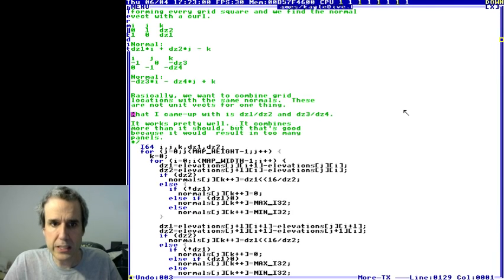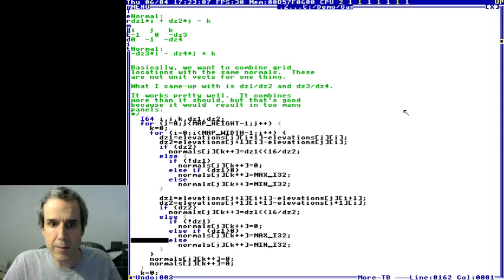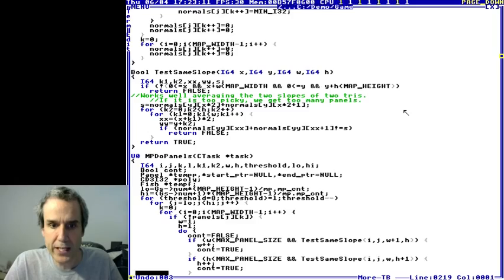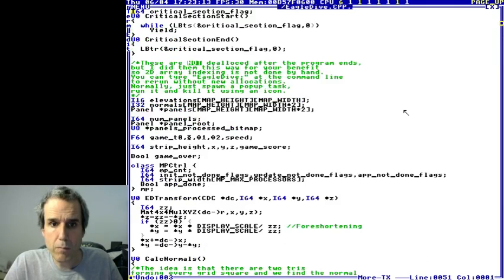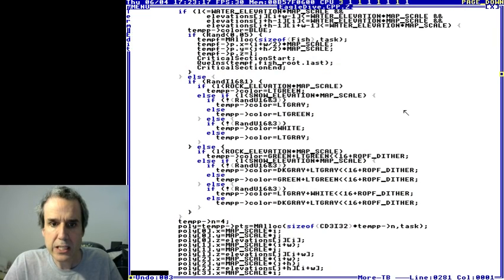Anyway, it has a water level that it chops everything off, and it has a level for making snow-capped mountains, and this does not do lighting, shading.